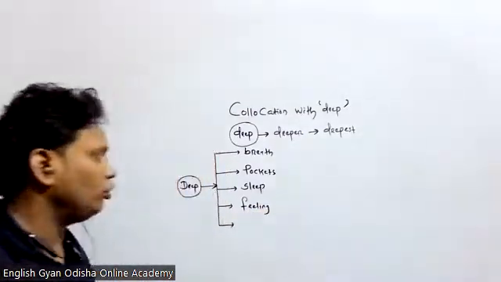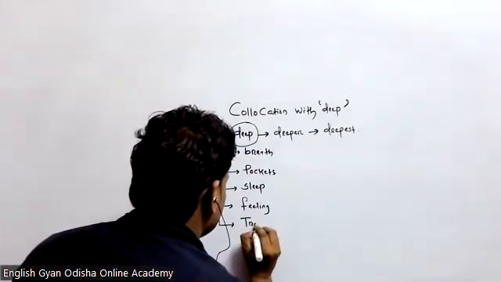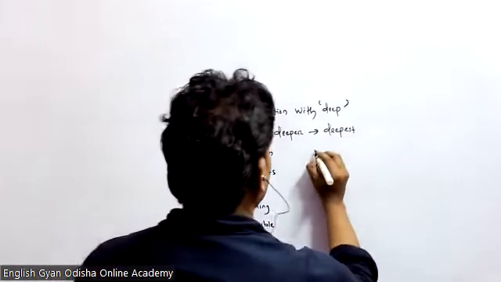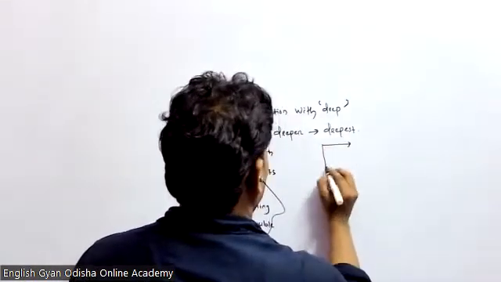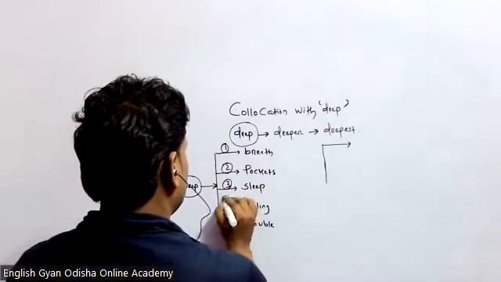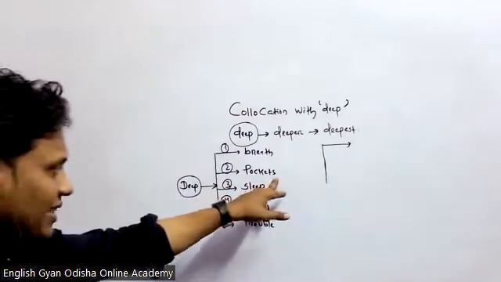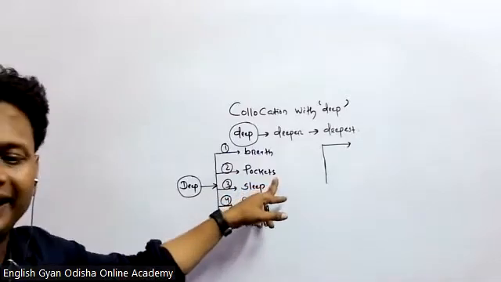Okay, so one is called breathe, the other is called pockets. I'll tell you everything, don't worry, just check out how collocation is going to help you in your spoken English. The first one I have given you is breathe, and something called deep breath. This is called pockets. Then something we are discussing, that is called trouble. And here I'm going to write two more things. This is one, two, three, four, and five. So one is deep breath, deep pockets, deep sleep. Look here, S is there. I'll explain why S is there.